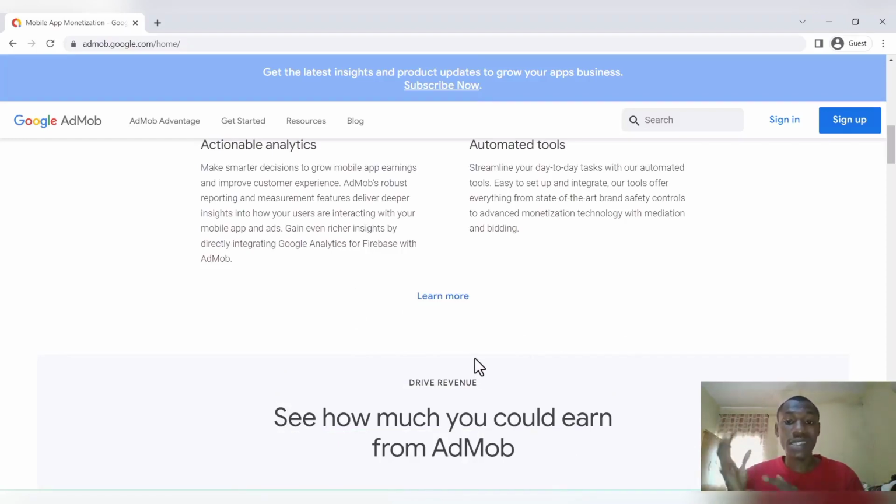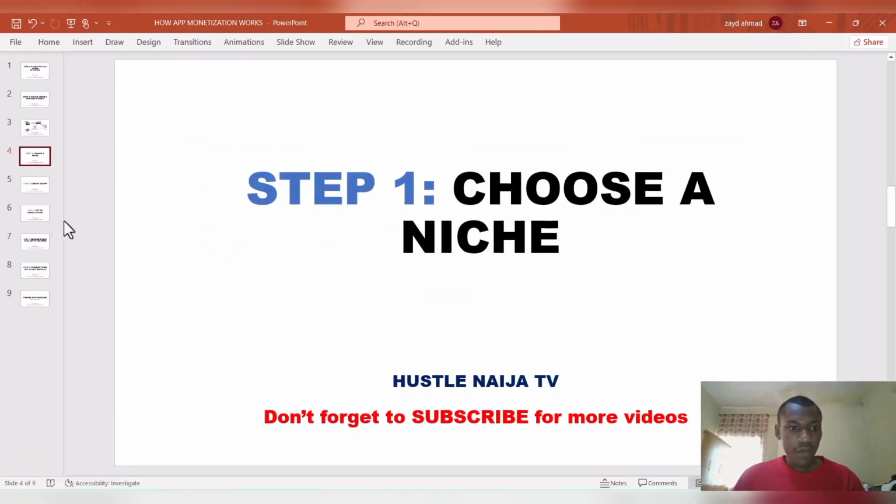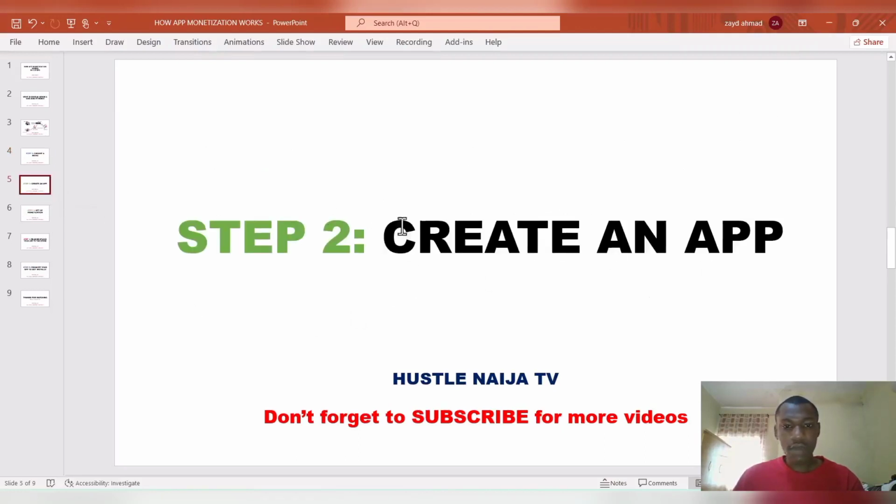these applications legitimately, so that you won't fall into those scammy guys telling you that there is one special application that will tell you that you have to use a VPN to change location. I don't know, just scammy stuff, right? But this is the legit information. So here, the number two step is to create an application.